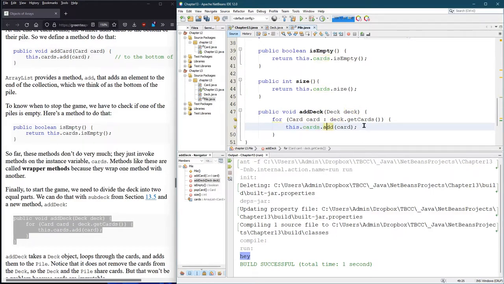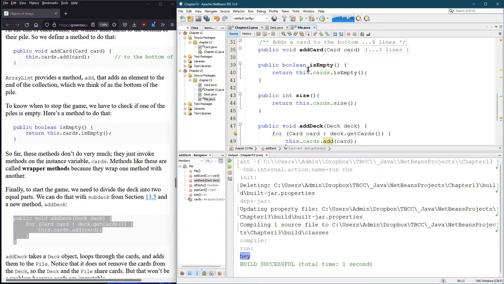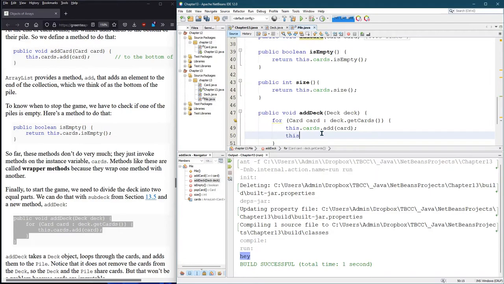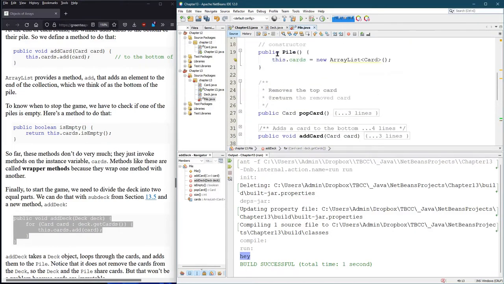Now, there's two ways to accomplish this add right here. One way would be the way it's done right here, but remember, we also have an add card method, so we can directly call that, and the syntax would look just like that. Either of these is just fine. They're both okay. I generally would recommend use your add card method and try to minimize the number of times you actually access cards.